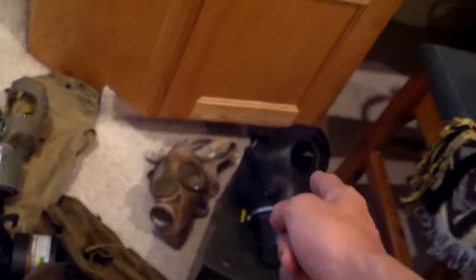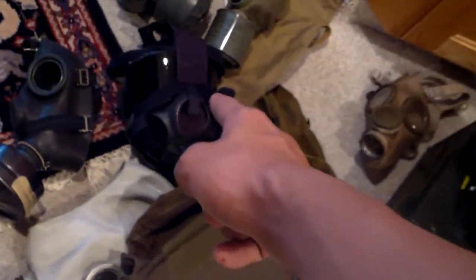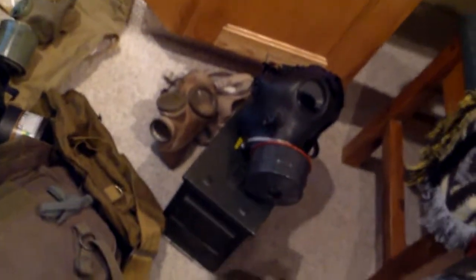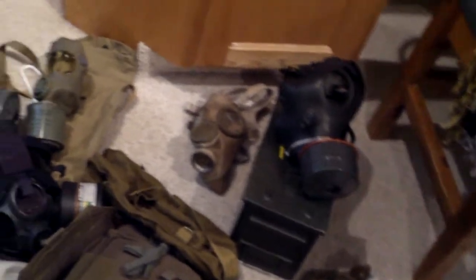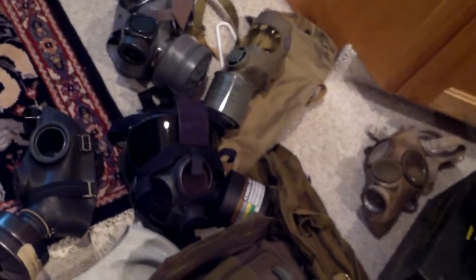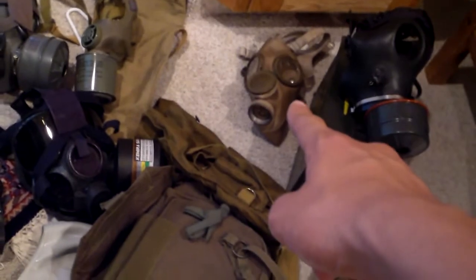So, friend who requested to see my gas masks — here you go. I recommend the M40. You wanted to get an Israeli gas mask — you didn't tell me if it was the civilian M17 like this one or the M15 the military uses. The Israeli one I wouldn't recommend because they mass-produced it and usually didn't recycle the rubbers on the defects, so they just sold it — that's why you see it all over eBay and surplus stores. I'd recommend this one since there's fewer defects and we actually recycle things.